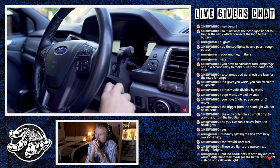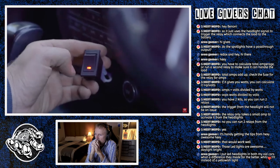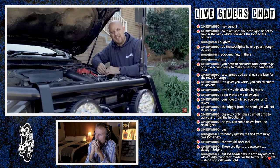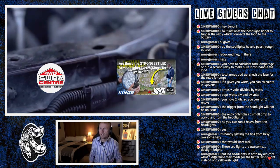Your lights are now fully connected and it's time to give them a test. Start your car, turn your lights on and hit the high beams. The driving lights should turn on and off with the in-car switch and should also cancel when you dip back to low beams. So once you're all done in there, just push that switch firmly back in place and that's all the wiring done. The final step, just to go through all the wiring, a couple of cable ties just to neaten it all up, make sure that it can't move.